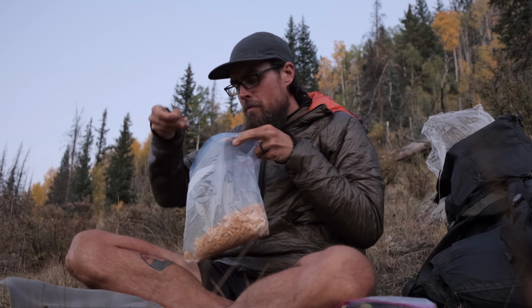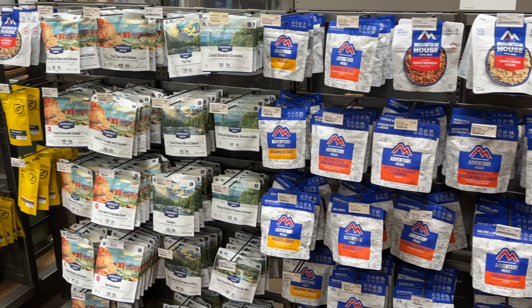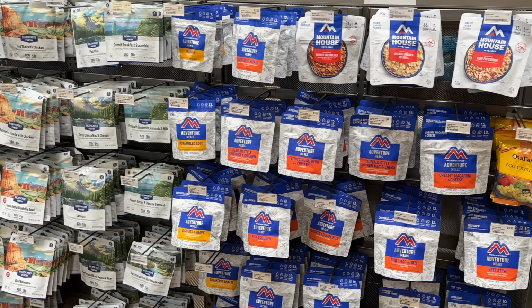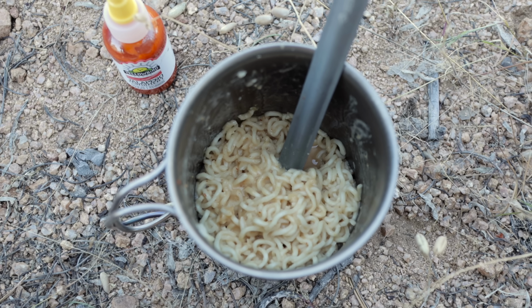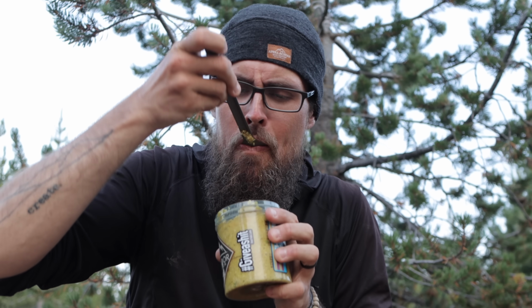meal phases. When I first got into backpacking with my wife, we ate a lot of the super common freeze-dried meals that you'll find at just about any store, like Mountain House and Backpacker's Pantry. When I first got into through hiking, I kind of swore those off for a cheaper alternative, eating a lot of Knorr rice sides, instant mashed potatoes, and ramen noodles. And then I went through my cold soaking stage, where I basically lived off an entire diet on trail of tuna and cold soaked couscous.